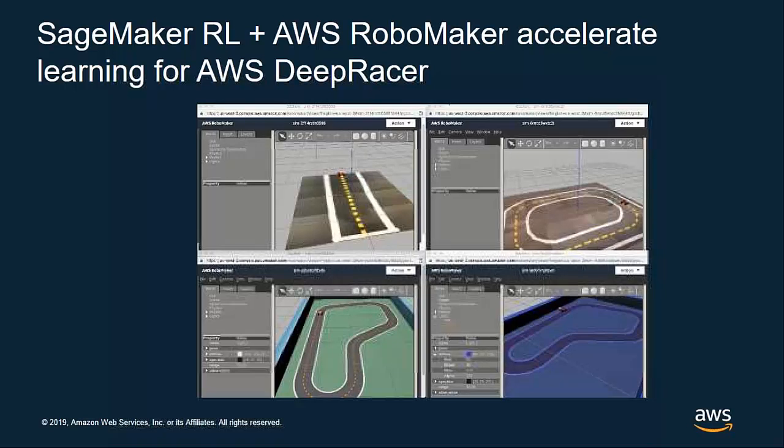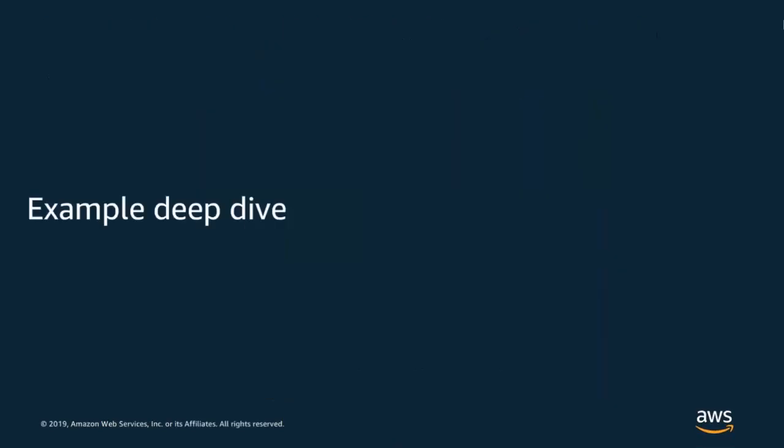So with this, we've learned how SageMaker RL works. We've learned about the basics for reinforcement learning, and we've looked at some examples. Let's now hear from Vineet and dive deeper into how SageMaker RL can be used to train other types of applications and how you can build your own RL models. Thanks, Urvashi. So for the remainder of this webinar, we are going to look at one particular example using SageMaker RL.